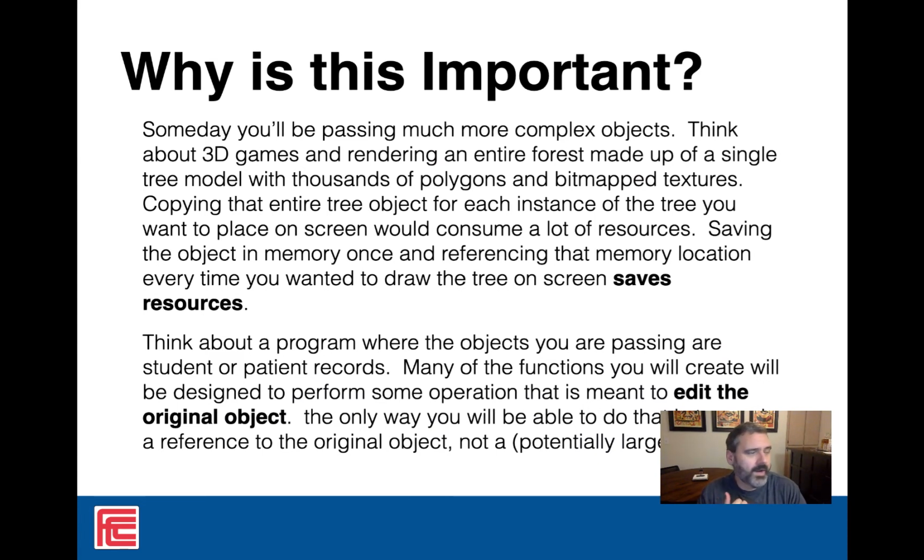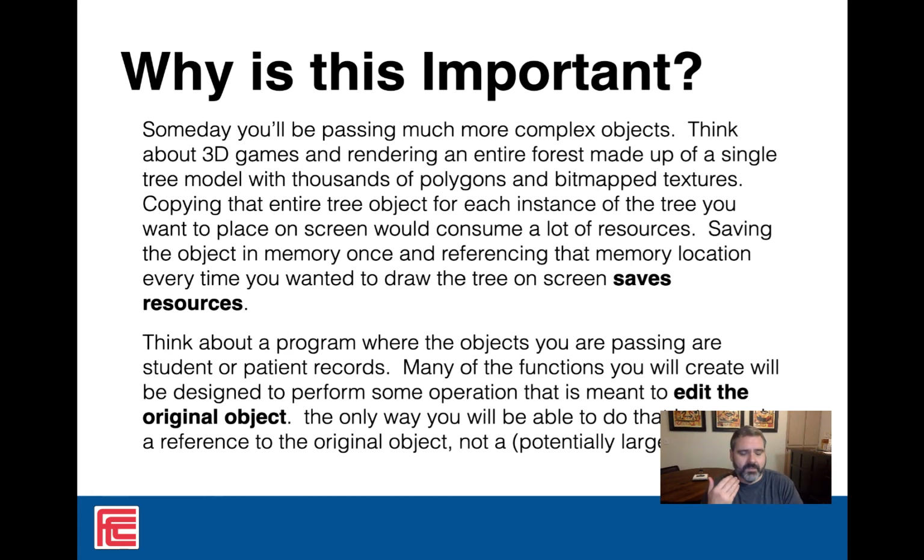Why is this important? Why does it matter if you pass by reference or you pass by value? I've got a bunch of examples up here, but right now we're dealing with integers. It probably doesn't matter because the size of an integer is probably the same as the size of an address, thereabout. But when you start having objects that are much larger, trying to copy those things would just be too much. Picture a game with some model with thousands of polygons and some high-res bitmap wrapped around it. You don't want to have to copy that stuff.